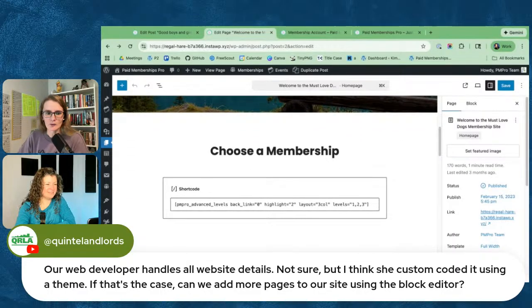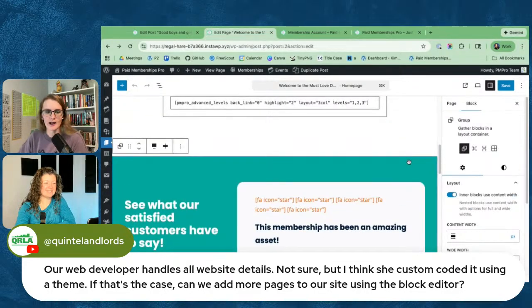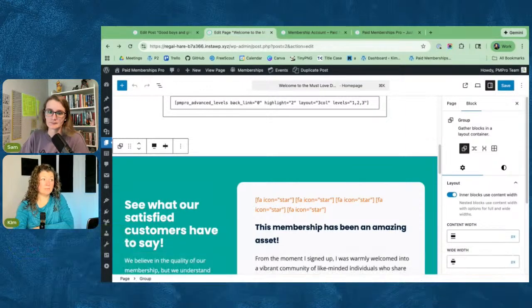Yes. Quinte Landlords says our developer handles all website details. Not sure, but they think she custom coded it using a theme. If that's the case, can they add more pages to their site using the block editor? Yeah, I don't see why not. It's still a WordPress site.